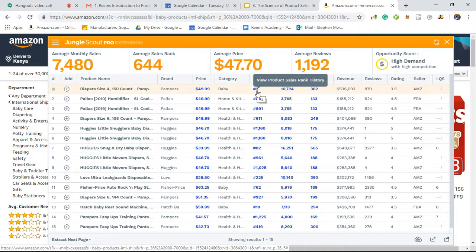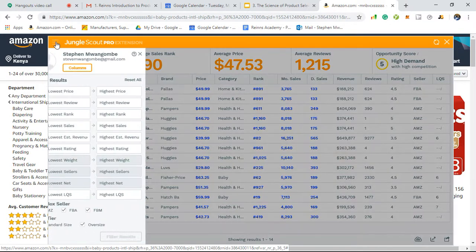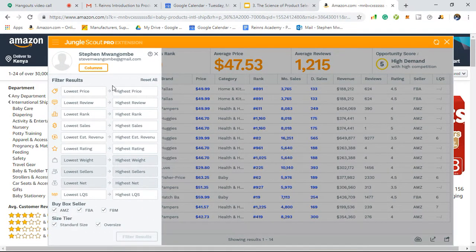My recommendation was 400 to 6,000. But now this is a baby category. With the recommended baby category, it's around, I think, 400 to 5,000. So this is definitely a no-go zone. So you have to just close this, and I'm going to show you how to do all this in detail in the next lesson. Alternatively, I'm going to show you how to go to these 3 lines here. See these 3 lines here? You're going to click those 3 lines and then filter the columns here.